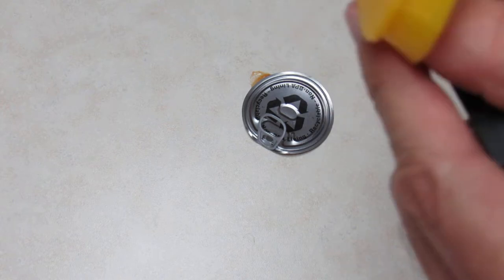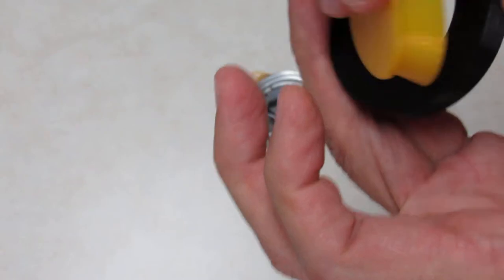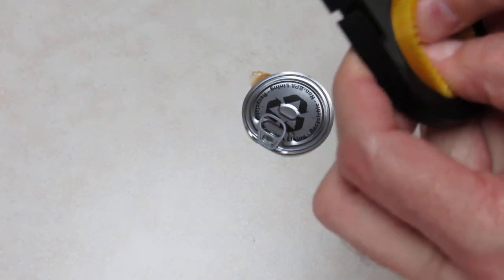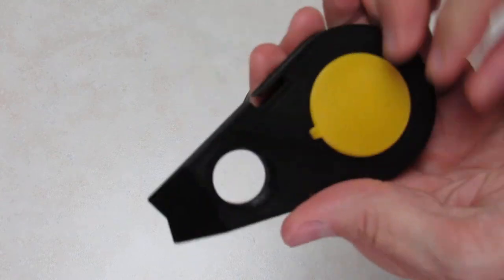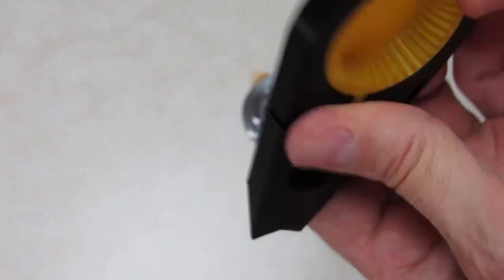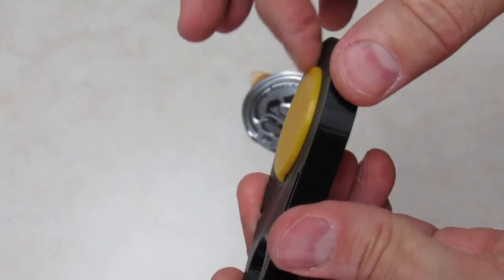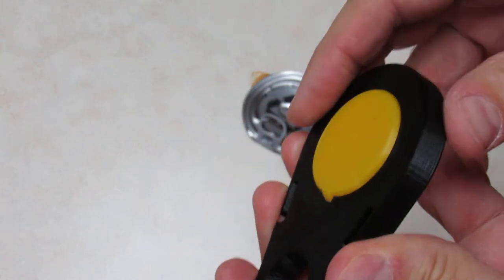There's a ridge on the top that's going to come above the top of the pop-top opener. So you just wedge it in there. Kind of just push until it fits in. And this will now be fairly solid in place. This sits above the edge. There's a little raised area here but that keeps it from falling back out again.